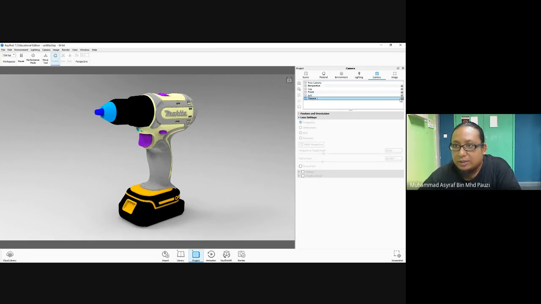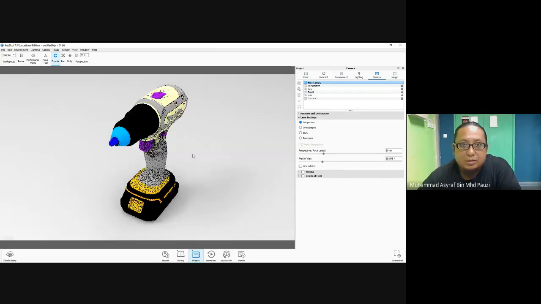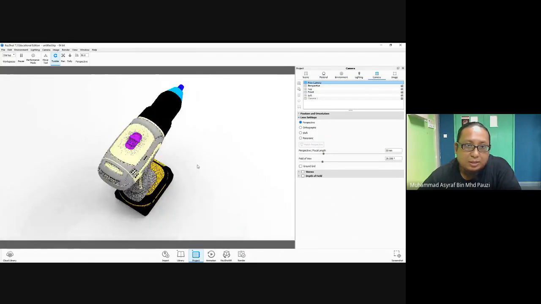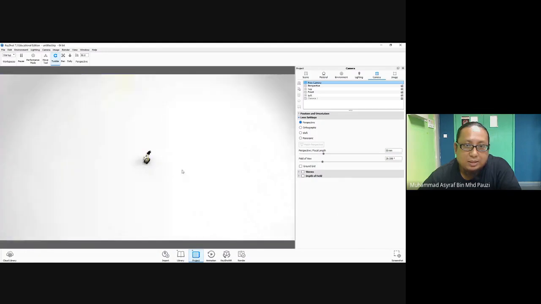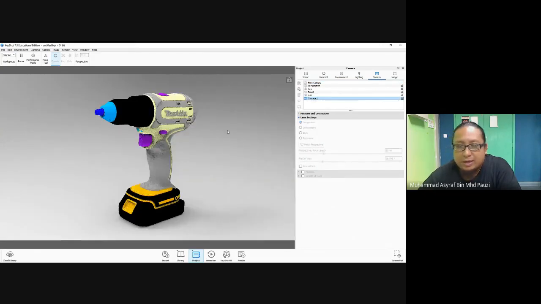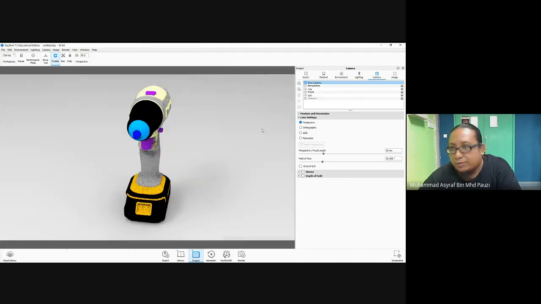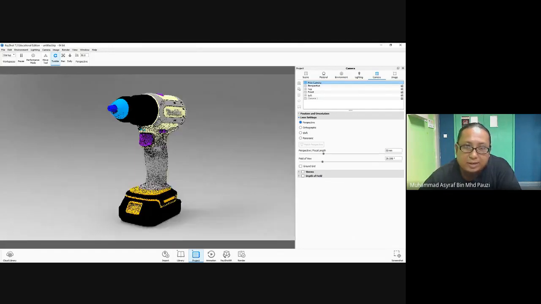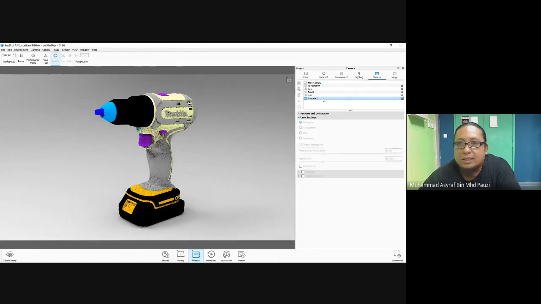Over here, for example, if you want to go back and move around, you go to the free camera, turn, zoom in, zoom out or whatnot, and then suddenly you want to go back to that position, you click the camera and it goes back to this position. If you want to play around with other views, you can use the free camera, but once you're satisfied and you want to render, you go back to camera 1.